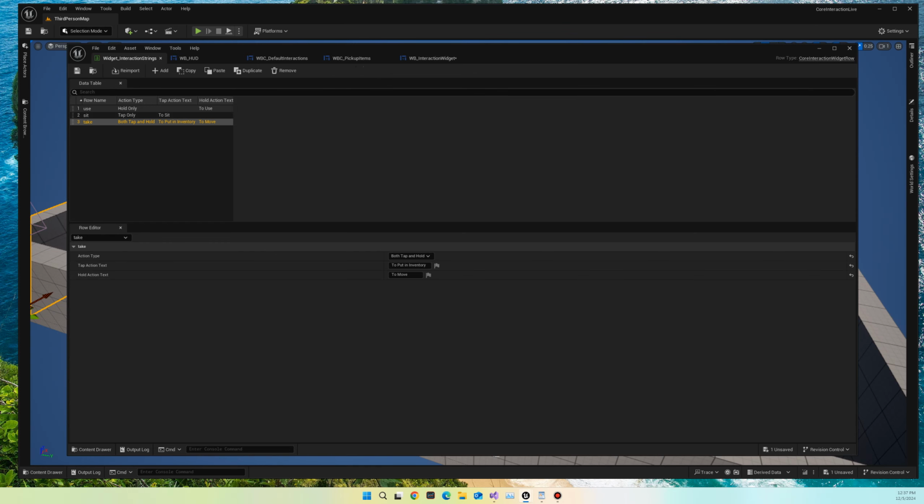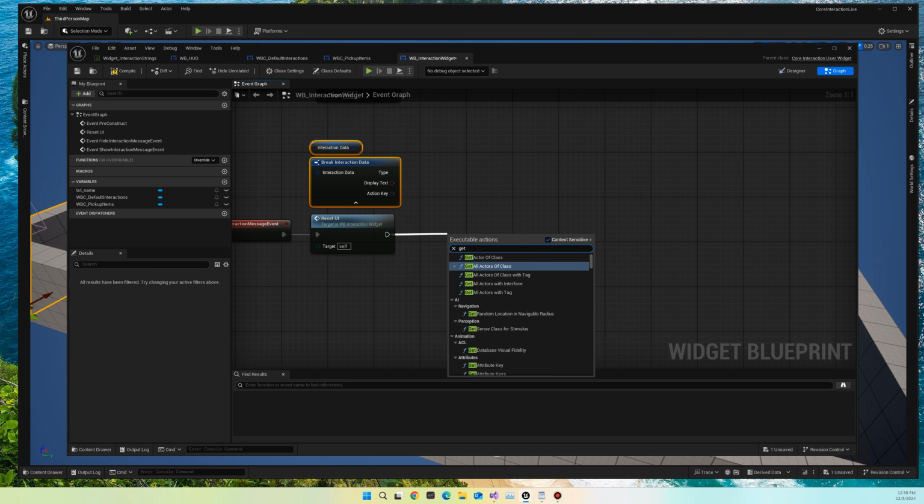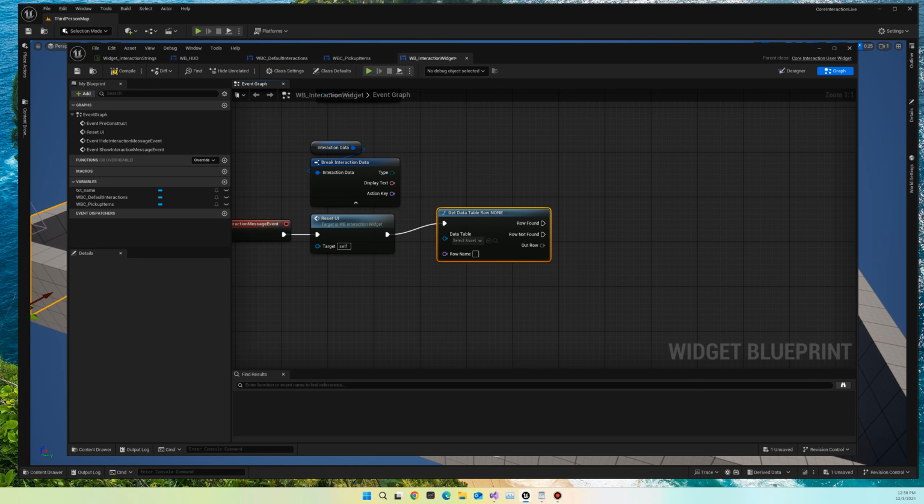So over here, action key will map to our row name here. So to do that, we're just going to go and create a data table reference. So we're going to say get data table row, and there it is, get data table row. We want the utility.